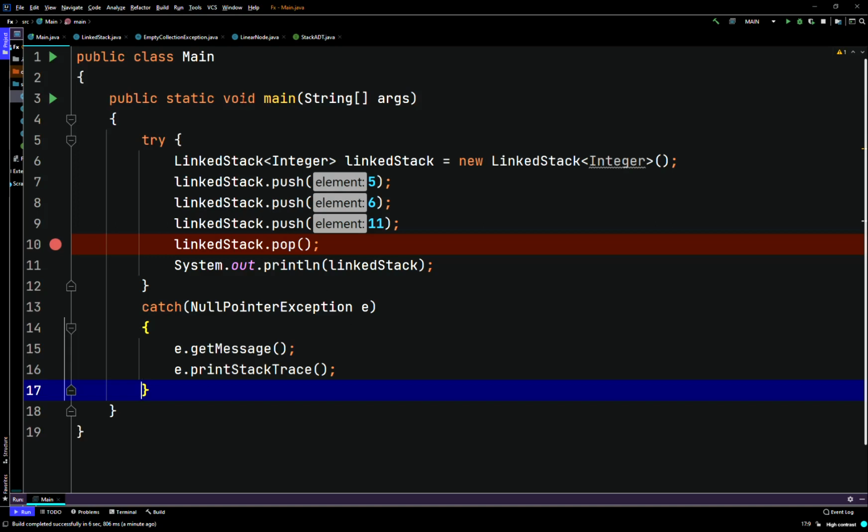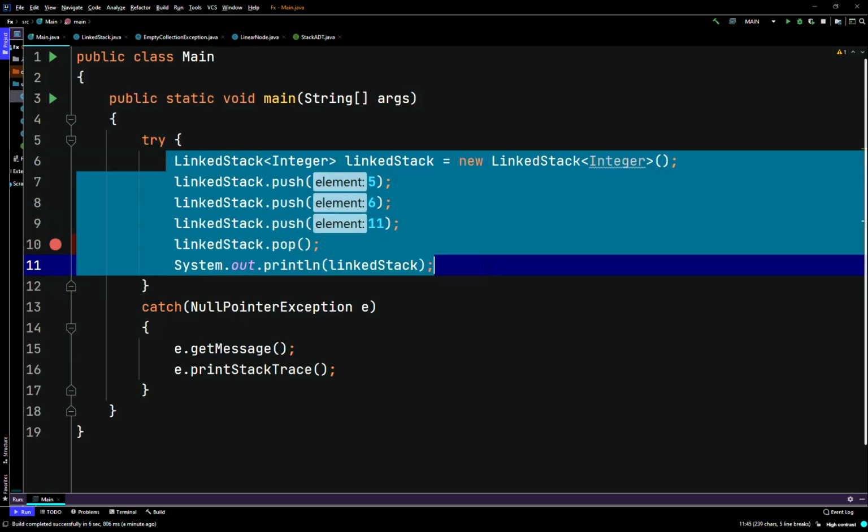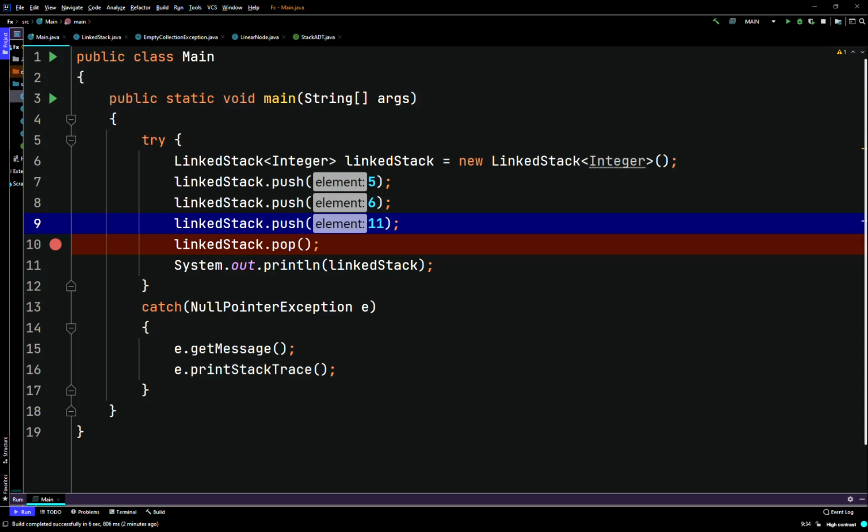And if you don't know what a try and catch block is, you can see the previous videos. I think I did videos on it. But all it's doing is it's going to try these code statements, and if an exception occurs, it's going to catch it. But if you don't have the try and catch, then the program could just crash, and with this you can handle it into continuing. At least that way you're catching and handling it.